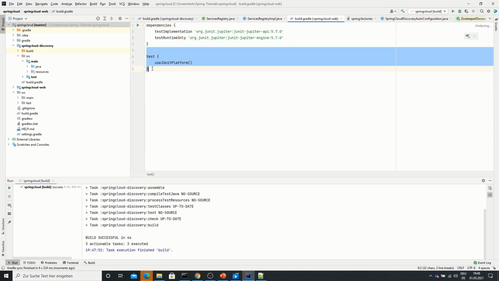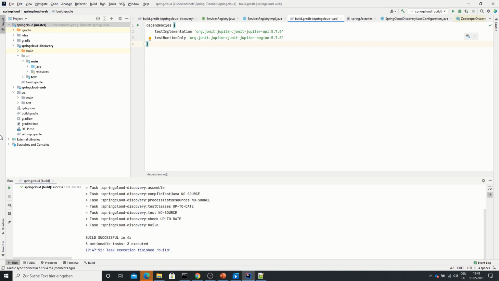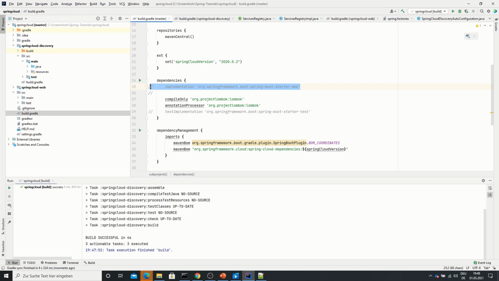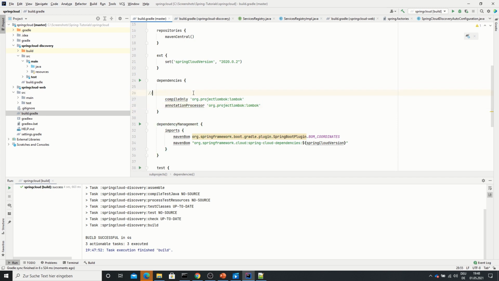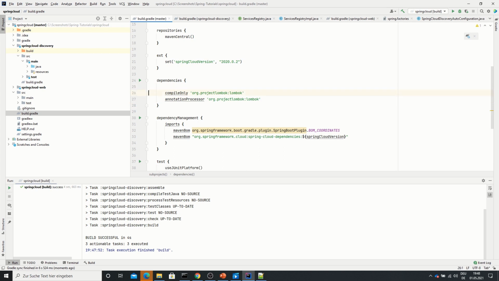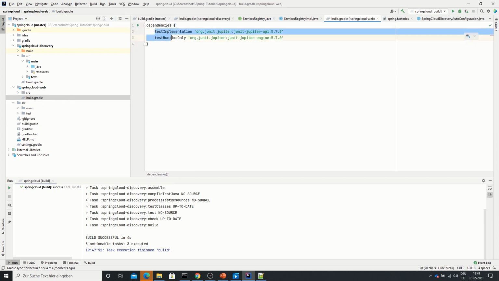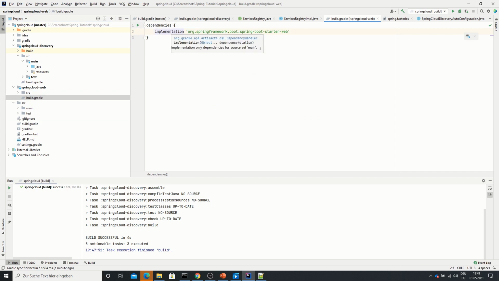I will get rid of and remove all the stuff which I don't need, and copy the dependency from here, since this is the only dependency I need. Okay, and let's clean up here. Let's now paste the dependency here inside. Then this is the only dependency I need, and now I can start creating our controller.